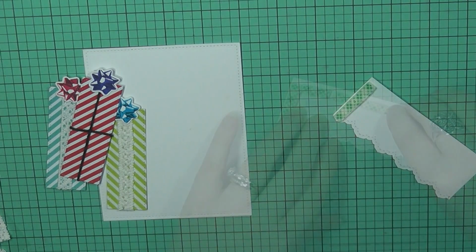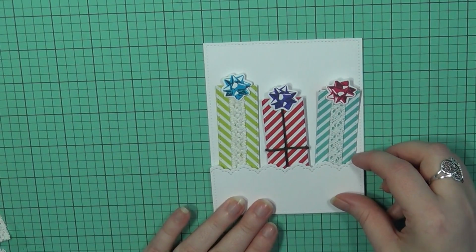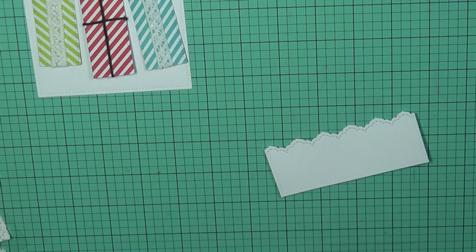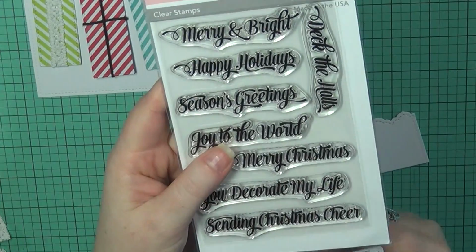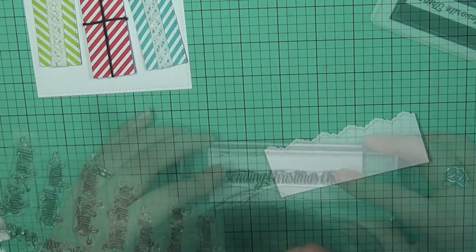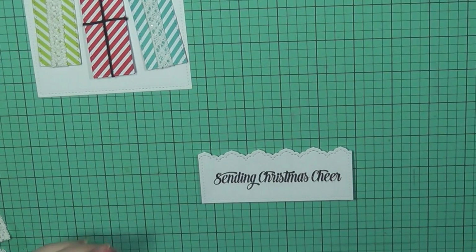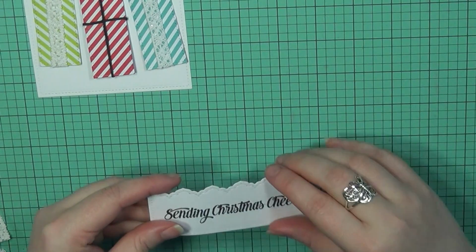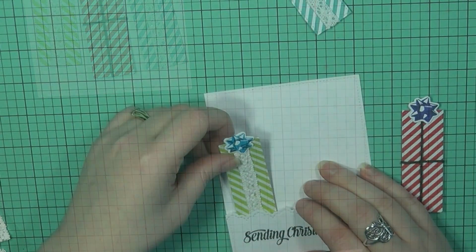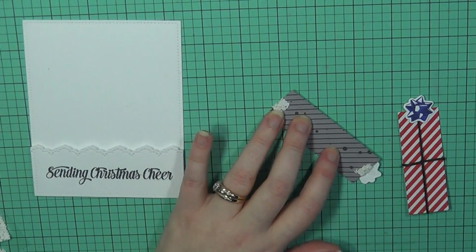So since I do have a little bit of bulk to my presents here with the twine and everything, I needed to pop up this portion of this little piece here that I cut out. So I added some foam adhesive on the sides there, you can see, but I left the middle of it, if you will, open. And before I put my foam adhesive, I should have stamped my greeting, but I went ahead and did that before I went any further. So I'm using this MFT stamp set, and I've used the Sending Christmas Cheer. I thought that was really appropriate for this card here.